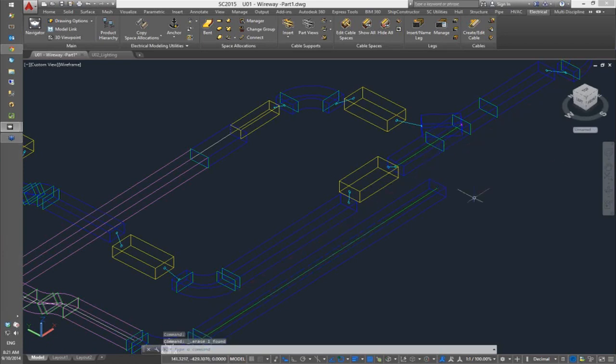It's also possible for me to branch, similar to saddling with pipe, into the middle of a space allocation. So I can click on this end, and I'm going to just use my nearest OSNAP to specify into the middle of the pipe. So this is the space allocation. Again, for the example, I might have a tray coming from the side and it'll drop down to one that's slightly lower. So I don't necessarily have to break the space allocation at that point to get a connection end. I can just simply connect into the existing space allocation that's there. So I'm finishing off the space allocations now.